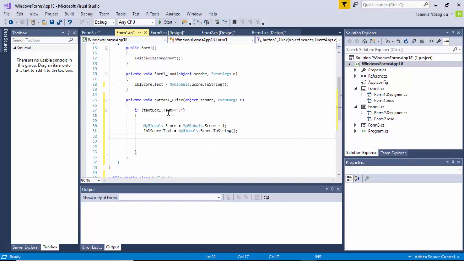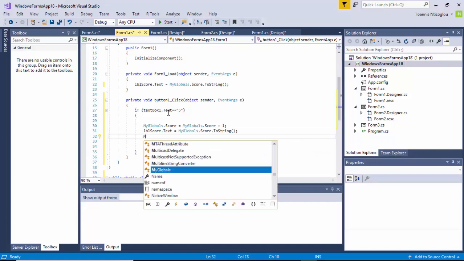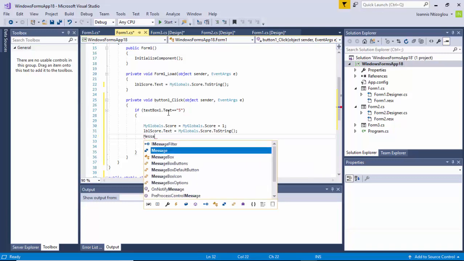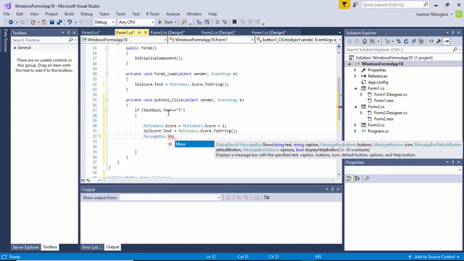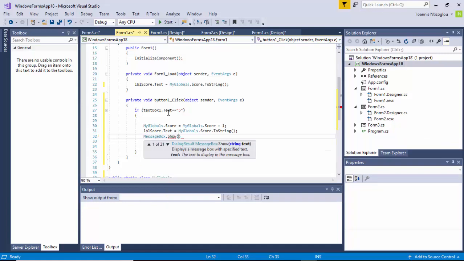Now I'm also going to put a message box, so I'm going to say MessageBox.Show, and my message box will be, I'm just going to put some text here. So: well done, you have scored, and then colon space.